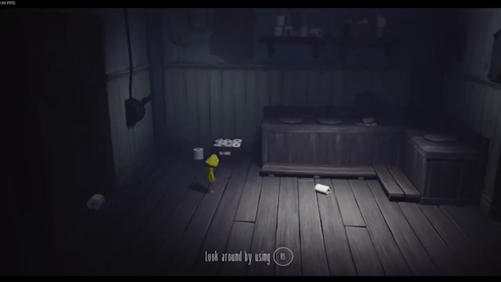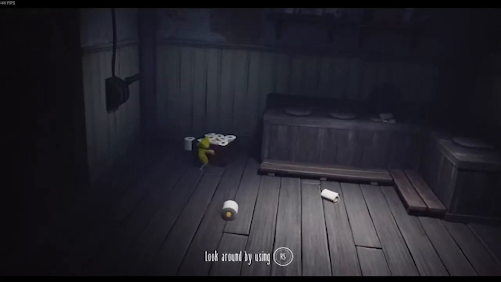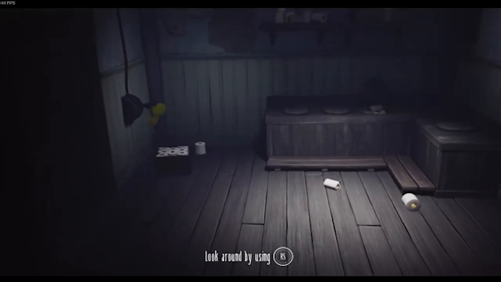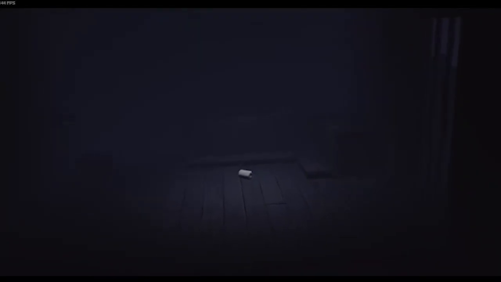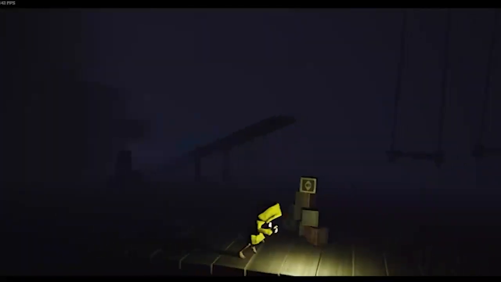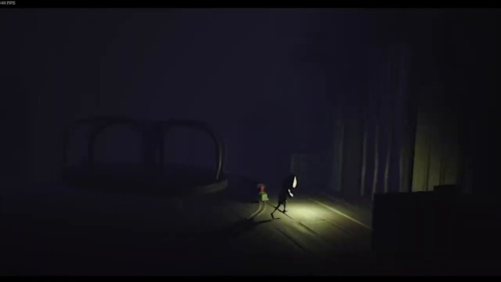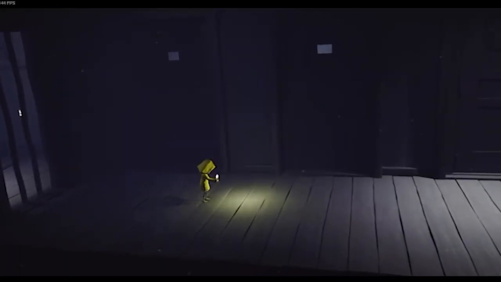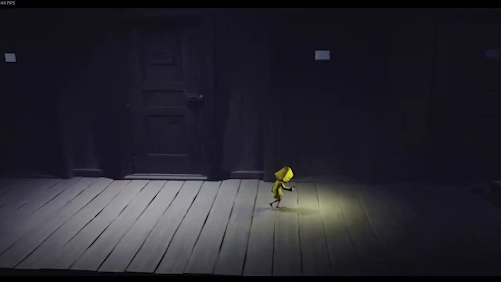Okay, I don't know why the toilet paper just decided to jump around. Oh, there's a thing. Oh, I see. Because we're on the ship. The ship is moving around and it's causing it to do this. Go, go, go, go, go. There's probably a secret in there, but I don't really care that much. Not right now, anyways.